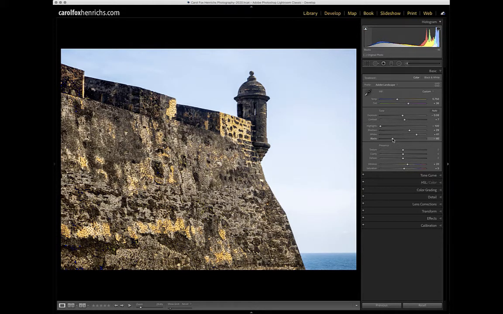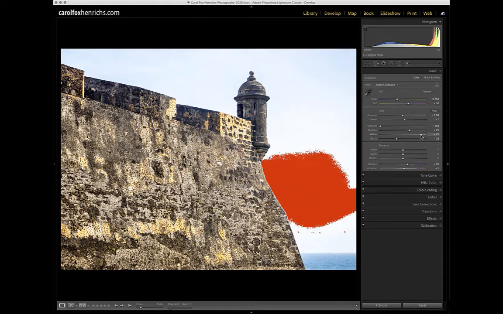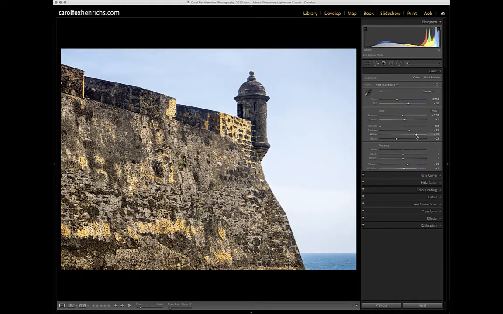Next, I'm moving on to the whites and the darks. This is step 6, adjusting whites and blacks using the histogram as a reference. In Lightroom, I'm using the whites and the blacks sliders. And you can see the difference that it makes in both of these areas. You can watch the histogram change as I move these sliders to the left and to the right. That's the beauty of Lightroom, and often I'll take sliders to extremes just so that I'm really aware and can see what is exactly being affected.